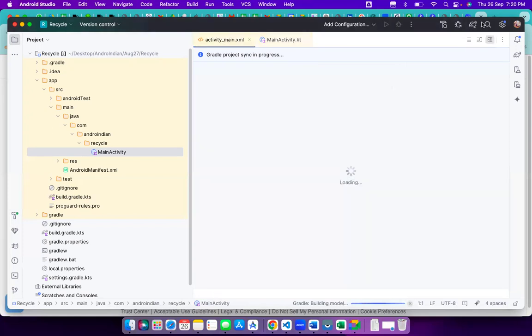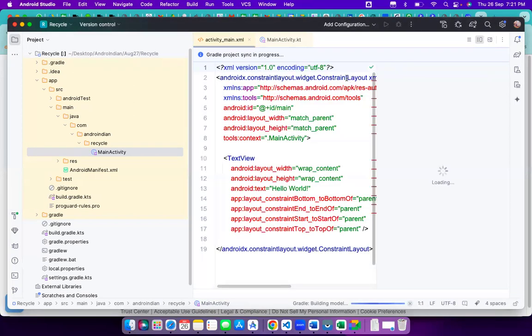So in this now, we will take a relative layout. So this I'm changing from constraint to relative layout.